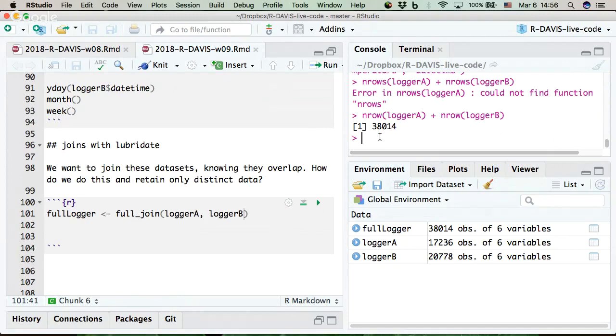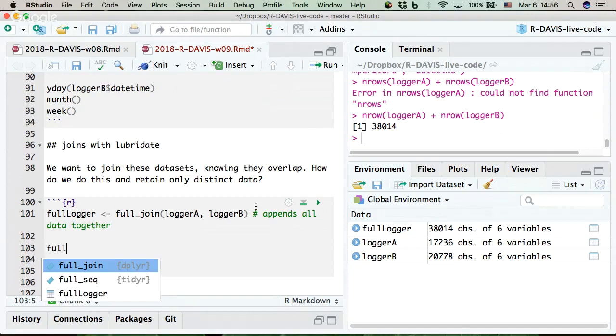So what it has done is literally just appended; a full join has appended both of these. That's cool, but that's not really what I wanted to do. I want to find where the things overlapped. So this basically appends all data together.